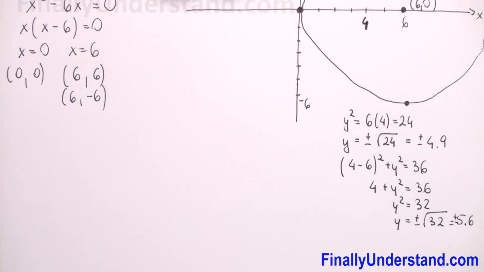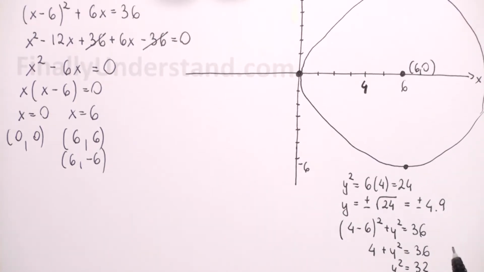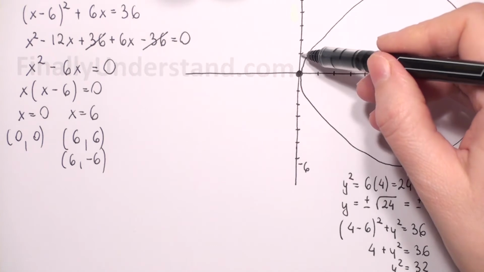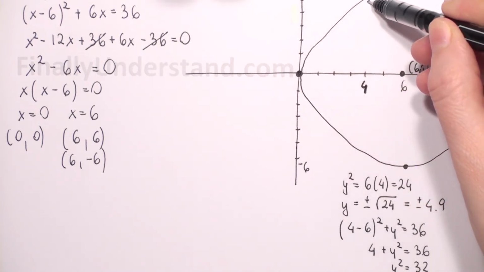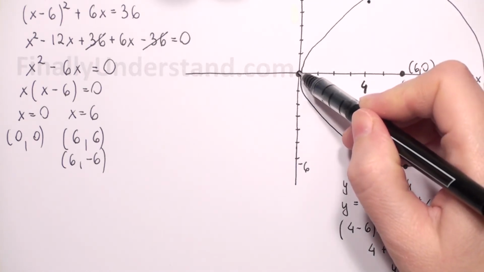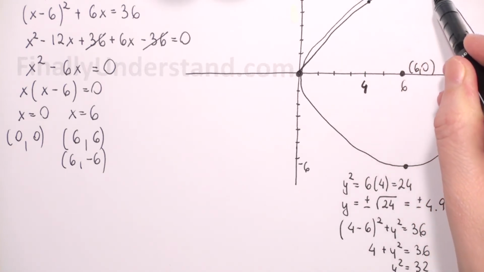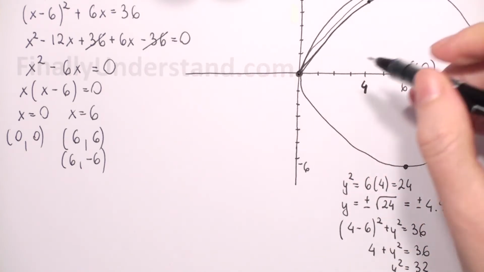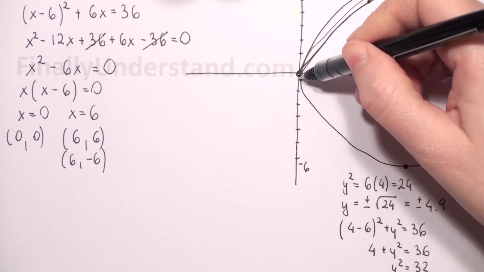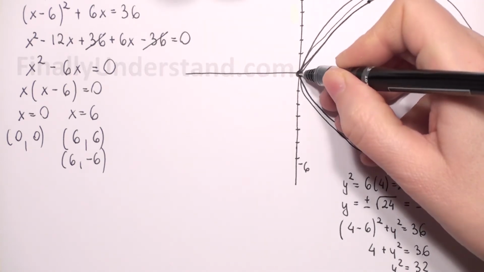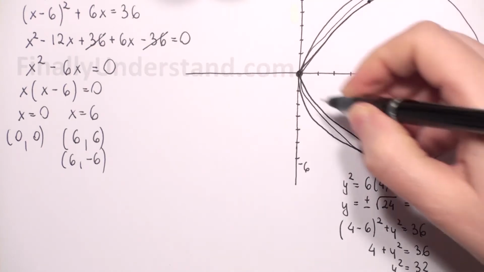So we see that for x equals 4, we will have for our parabola a value of almost 5. 1, 2, 3, 4, 5. But that is less than the value of our circle, because for 4 we have a value of 5 something. So our parabola is lower than our circle. It should be something like this. And the same will be in the fourth quadrant. This is our parabola. The circle should be something like this.